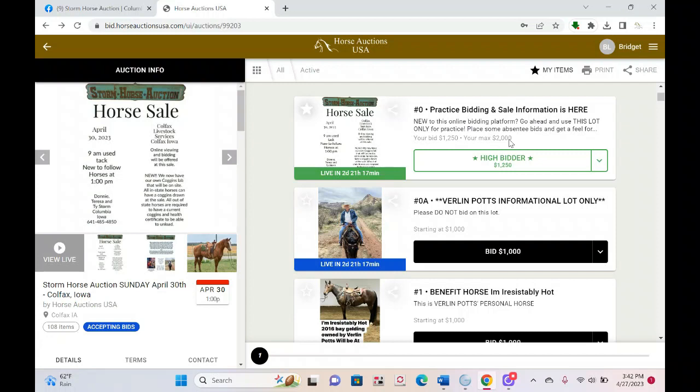A key point about absentee bidding: let's say you placed an absentee bid and then that horse comes in and the owner says the horse cribs — something that wasn't in the listing — or the horse comes in visibly lame. If anything happens that changes the information you had when you bid, I can always see that someone placed a bid ahead of time and I will knock it out on my end. When an announcement changes the information, that's a game changer — it's not fair, because bidders on the floor have that new information and you didn't when you bid. So I will remove your bid completely from the system. That's for your protection.